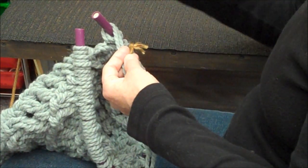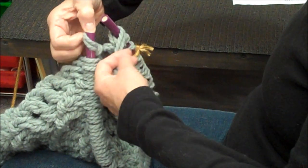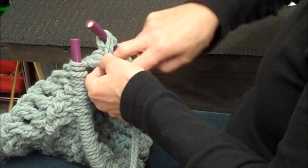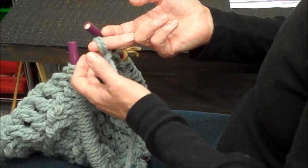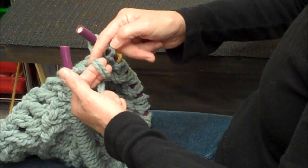Now, because of how the yarn over works on this pattern, it's easier if you actually take them off one at a time. So take off the first one and it will look like a real stitch. Put it over your working yarns, pull your working yarns up, then I take my left hand fingers and I put it through that loop. This is the new stitch.